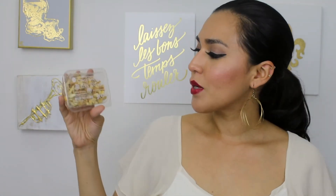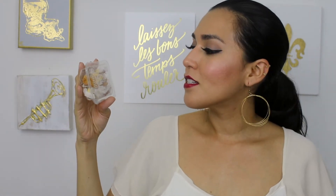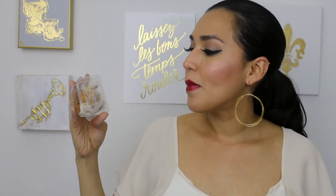This is new — Creamy Ranch Kern Pops, only 150 calories and a good source of fiber. This is a nutritionist pick. This is the Vitamin C Crush — pineapple mango and coconut, only 100 calories and a great source of fiber. It says this is 50% of your daily value of vitamin C per serving, so that's awesome.